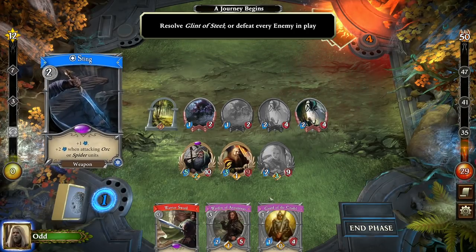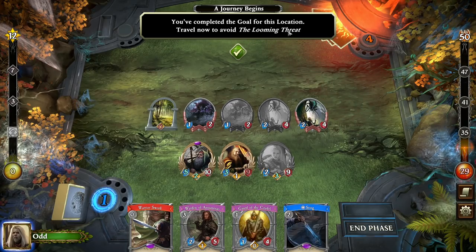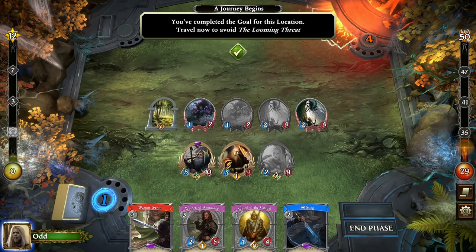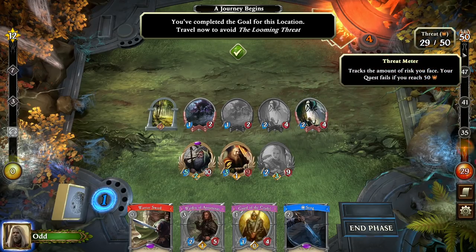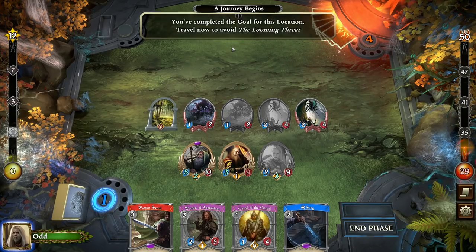Cool. So click the checkbox to move on. Now we've got another weapon attachment. We've completed the goal for this location. We can travel now to avoid the looming threat. The looming threat is obviously this threat meter building up, but also just the enemies that are here. If we run away, then we don't have to face these enemies anymore. There is a bit of a catch.